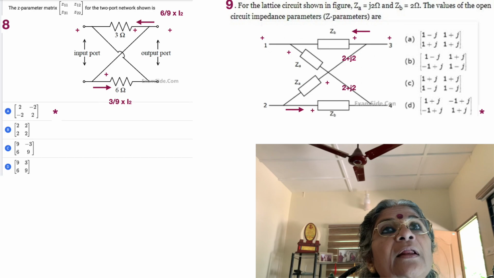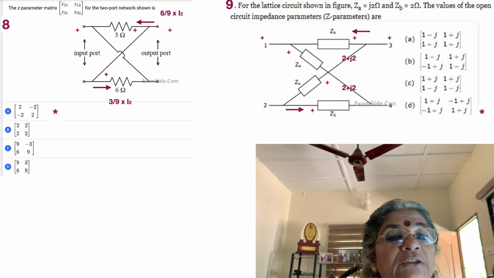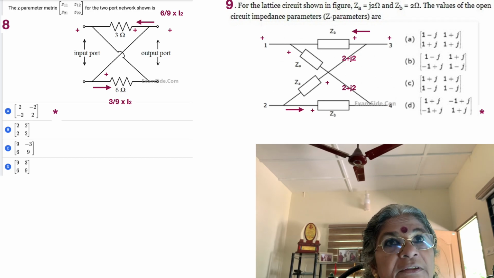Now let us look at what is common between the two. You can see that again we have a parallel combination, and when you have a parallel combination, this also comes in between. So again, it's going to be -2. If you can visualize the parallel effect of the two resistors, then it's very easy to see that all values are going to be 2, 2, 2, 2. But of course, it's going to be -2. Why are Z12 and Z21 negative? Because the sense of measuring the voltage happens to be different. That's what is shown here.